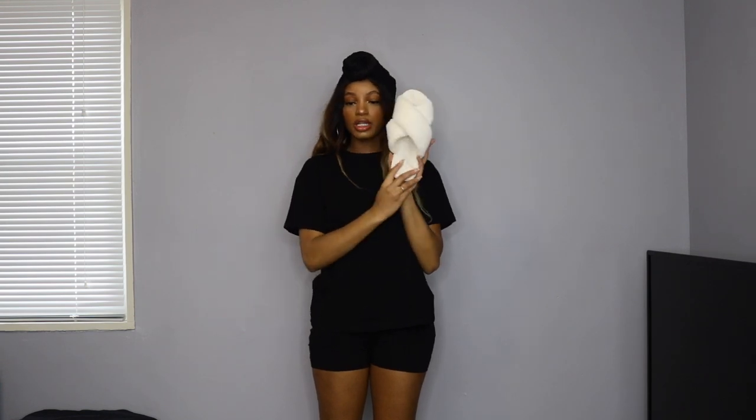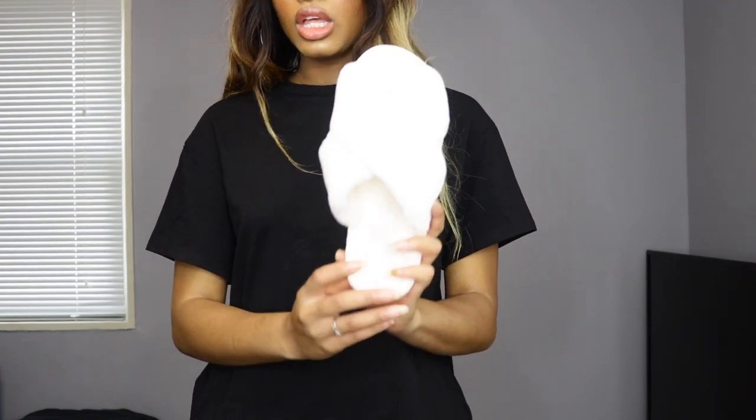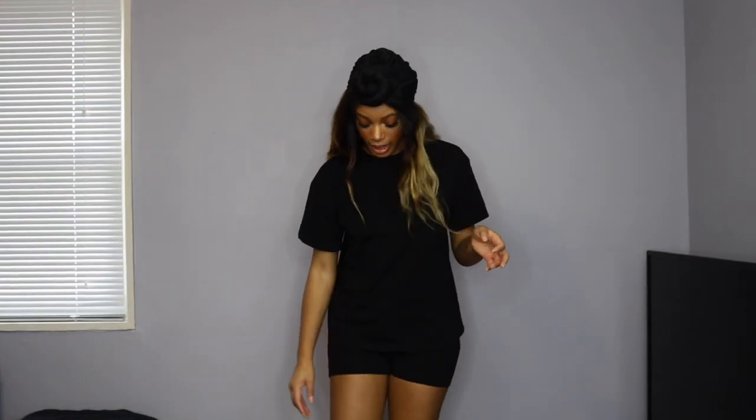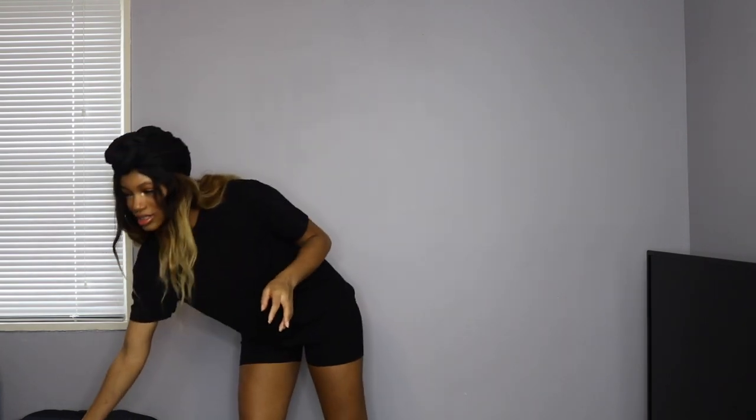Let's start with the feet. I only picked up two things — two pairs of slippers because I needed some new ones. The ones I'd been using are dried and dyed, so I needed replacements. I picked up this white pair — I've been wearing these a lot lately, that's why they look like this — and I also picked up a black pair. I got them in size large because the sizing went by small, medium, and large, not numbers. I wear a size 8.5, so I figured large would probably be the best option.